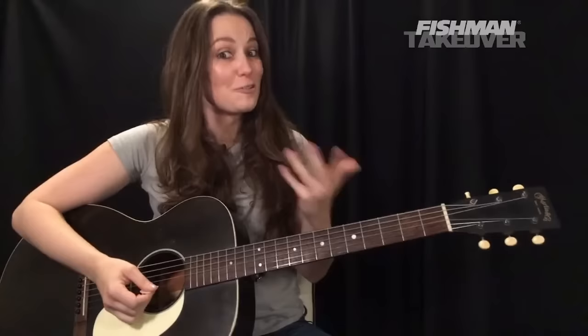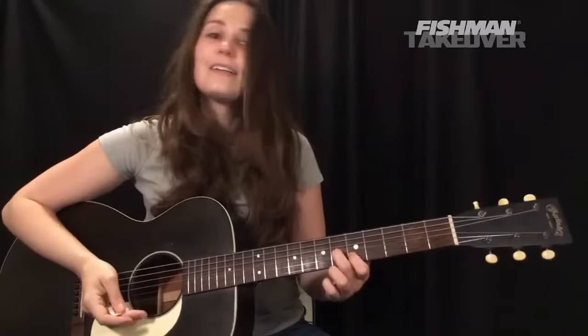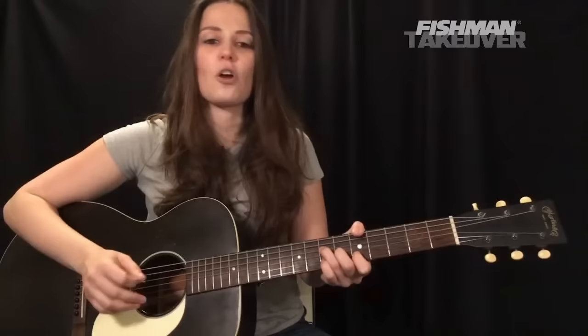So I'm gonna use these first three fingers here. Okay, first finger, I want you to place that on the fifth fret of the B string. So that's our E note. We're going to get our second finger here, sixth fret of the G string. That's going to be our C sharp. And then our third finger is going to go here, which is our A note, seventh fret of the A string.